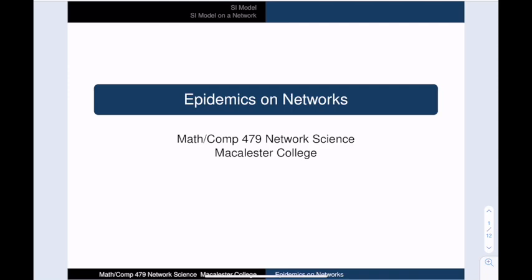In this video we will talk about the spread of epidemics on networks. We start by describing a simple disease model that does not use a network structure. This susceptible-infected model can be explained by a single differential equation. We then adapt that model by partitioning the vertices according to degree. This gives us a set of simultaneous differential equations that evolve together to model the spread of the disease on a network. And once we have the model, we can explore how network structure impacts how the disease spreads.